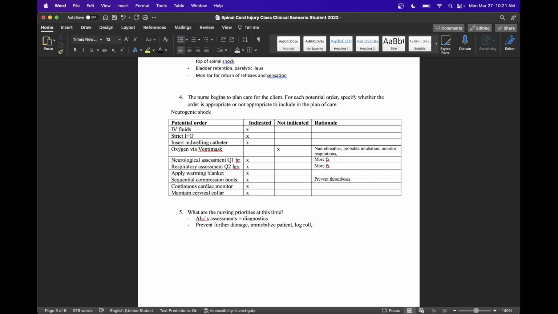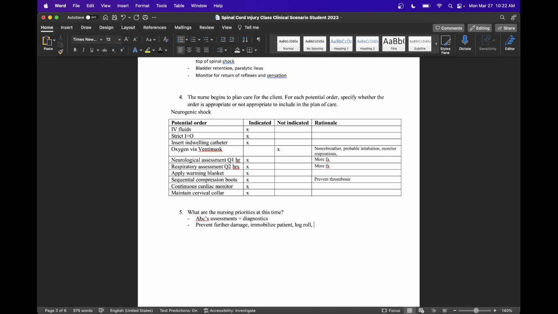What are some other options? We don't want to use sedation because we want to see what their neurological status is. So we have to be careful with sedation. Okay, so Gardner-Wells tongs. There's a picture in the PowerPoint. Maybe surgical stabilization. So there are many options. Gardner-Wells tongs are a way to help stretch that out. Maybe the discs are going to move back into place, and it keeps the patient on bed rest.